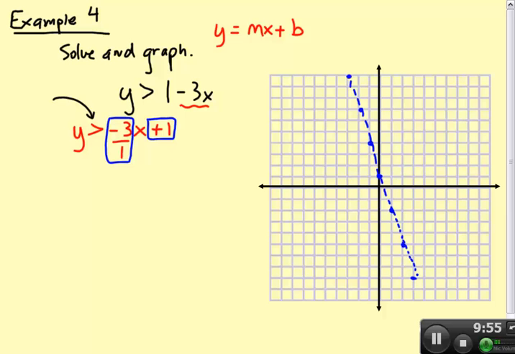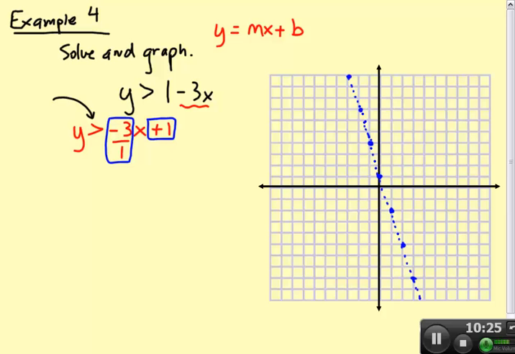I wish I could draw a little bit better than I am. I can't see. I was standing in the way of the light. So there's my dotted line. You know, I wish I could do better than that. Bear with me. Is that better? Okay, maybe. Not really. A little bit. Anyway, there's my dotted line.